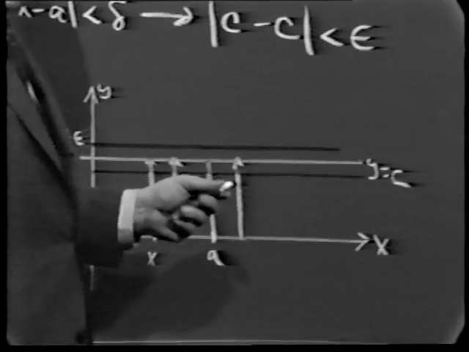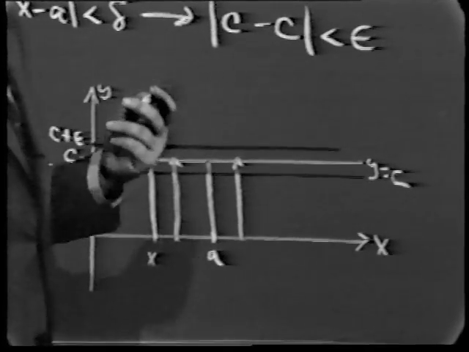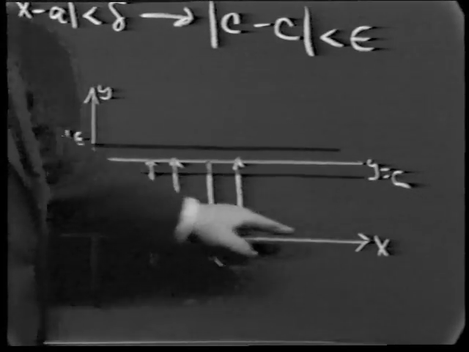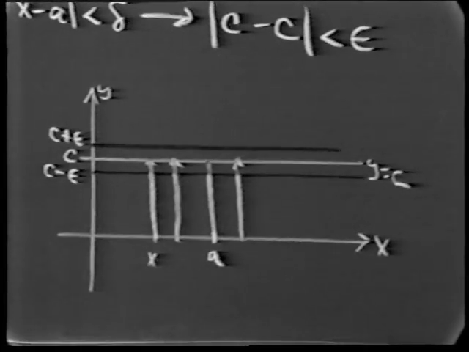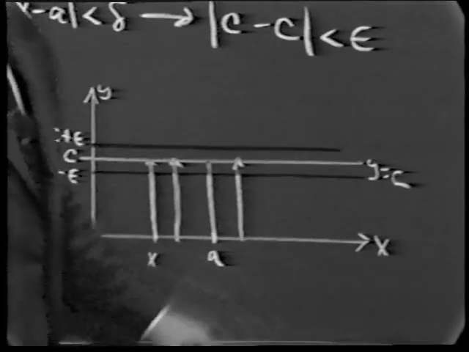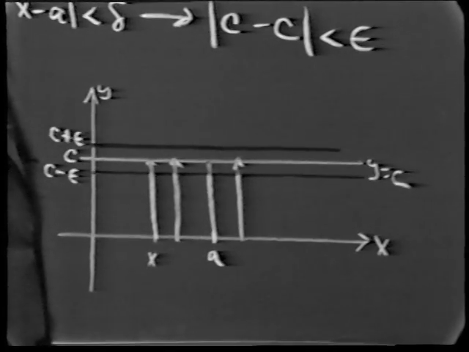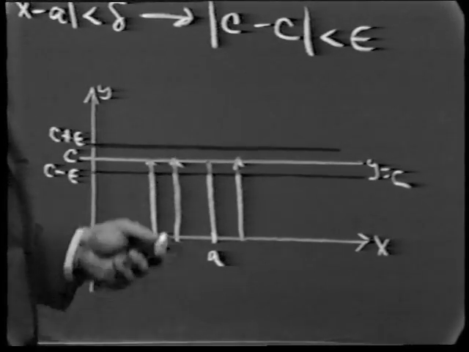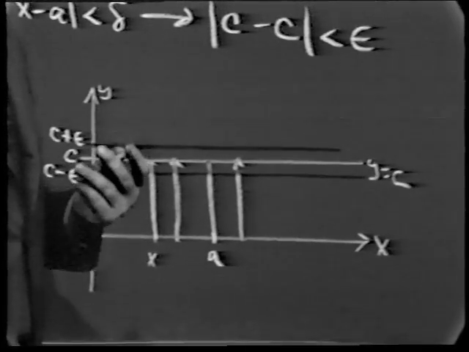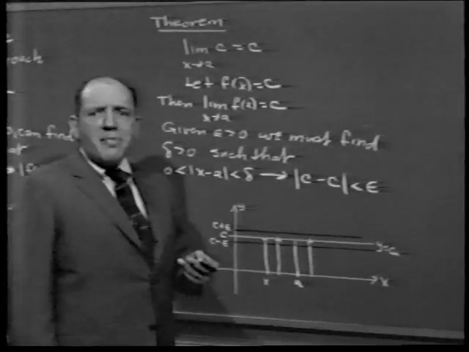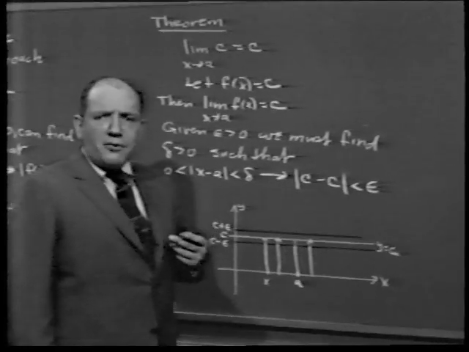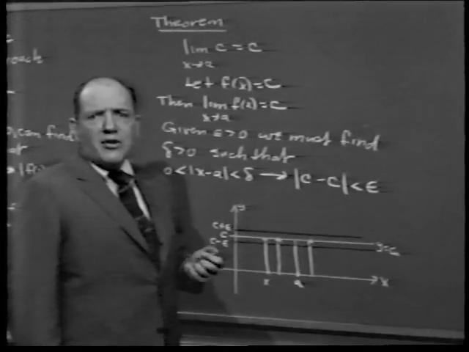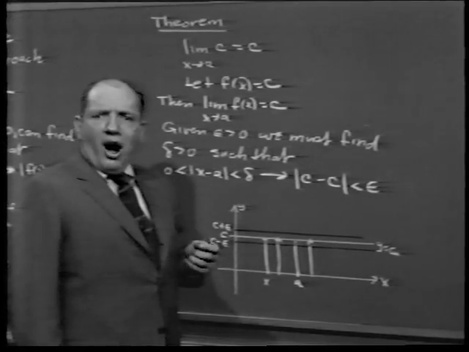By the way, another word of caution, this is an aside, but always make sure that your solution does not depend on the diagram. You see, if a person were to look at this diagram very quickly, he would assume that c had to be a positive constant here, because look at how I've drawn the line y equals c. It's above the x-axis. Well, c could just as easily be a negative constant, and if I drew the diagram that way, c would be below the x-axis. The important thing to check is this. When you draw a diagram, you can't have a certain number being positive and negative at the same time, so you choose it one way or the other. Always make sure, when you do this, that your formal proof, your analytic proof, goes through word for word if you reverse the sign of the number that you're working with. In other words, make sure that your answer does not depend on the picture that you've drawn.